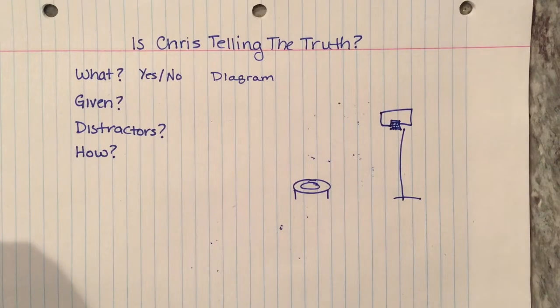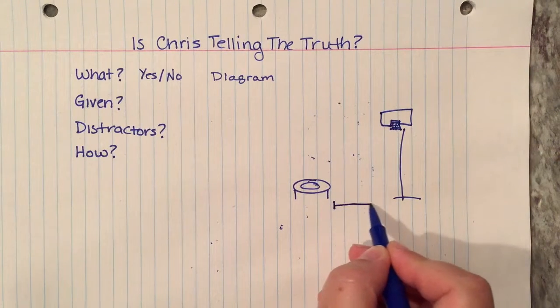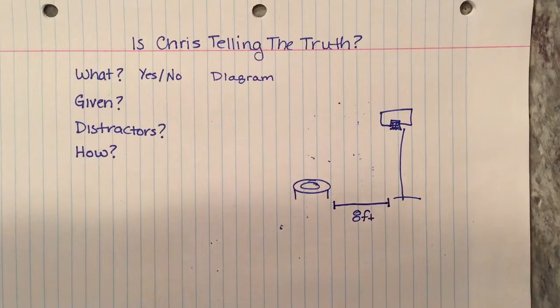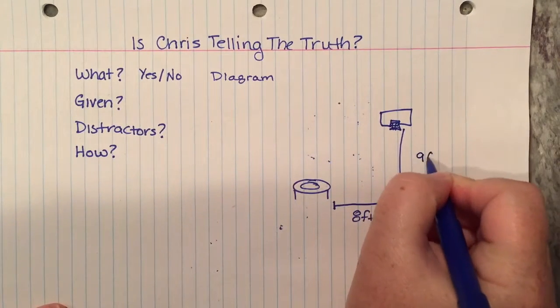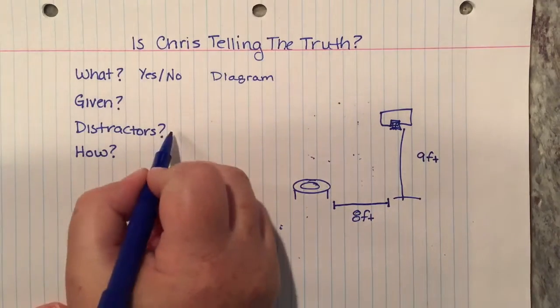Okay, and the trampoline is 8 feet. The problem tells us that the trampoline is set 8 feet apart from the basketball goal. So 8 feet. Next, the story tells us that the basketball goal is 9 feet tall, with an added piece of information that says, even though regulation height is 10 feet. So which one do we use, 9 feet or 10 feet? Well, the problem revolves around Chris and Chris's basketball hoop. So we're going to go with the 9 feet because that's what they say is the height of his basketball goal.